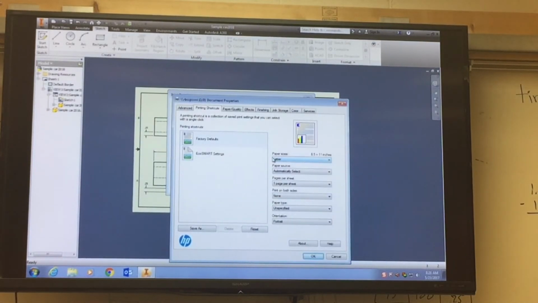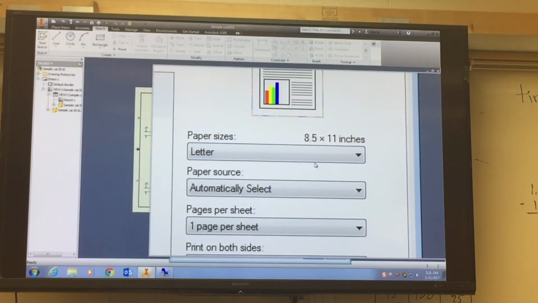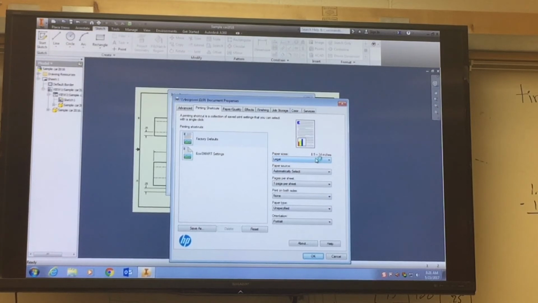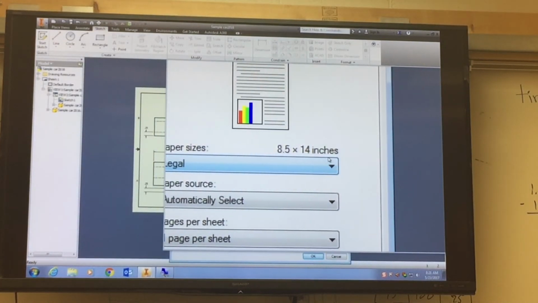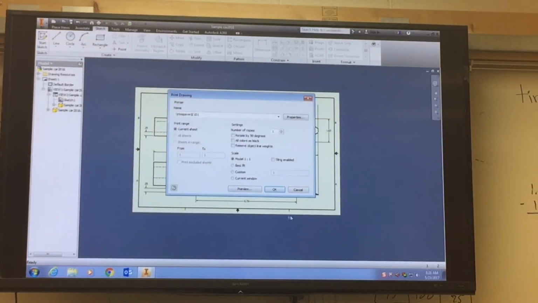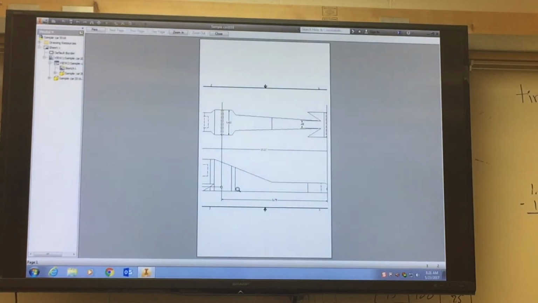All right, and we're going to change this from letter size at 8.5 by 11. We're going to change that to legal size paper, which is 8.5 by 14. Okay? So we'll hit OK. Preview it. Make sure you hit preview. Okay, that's not okay.